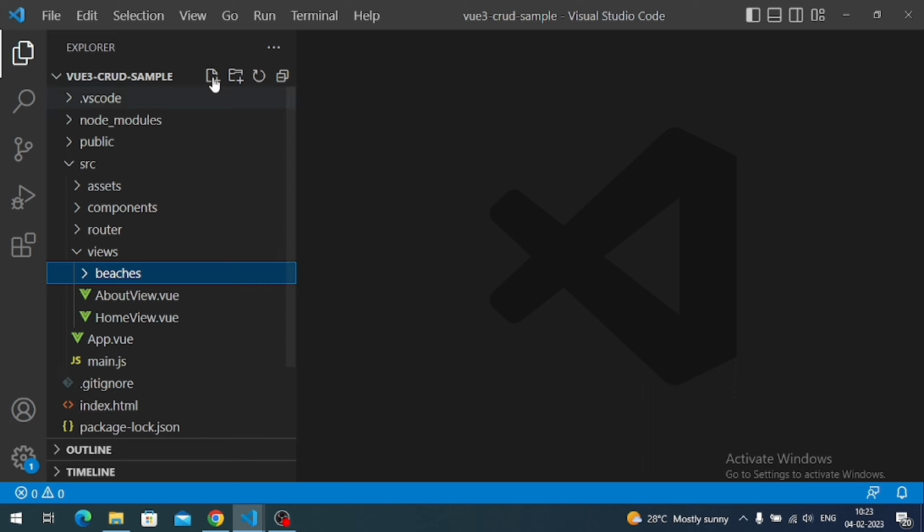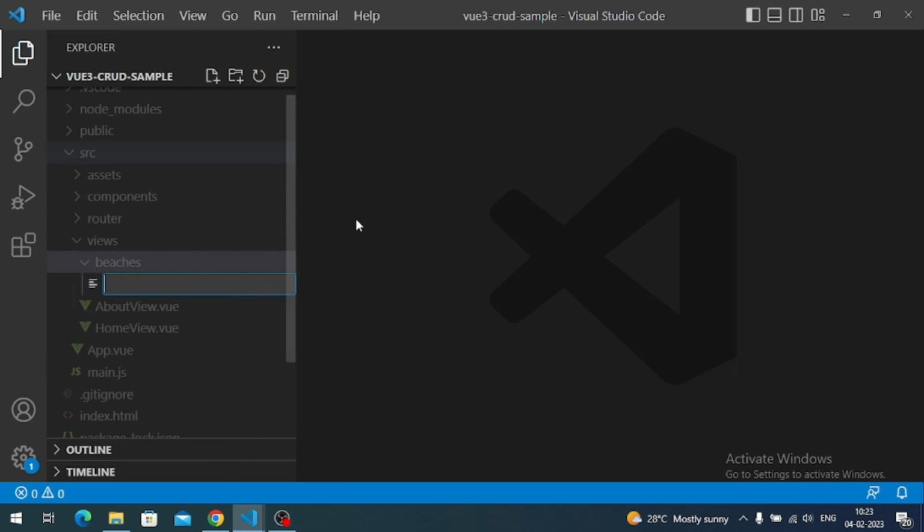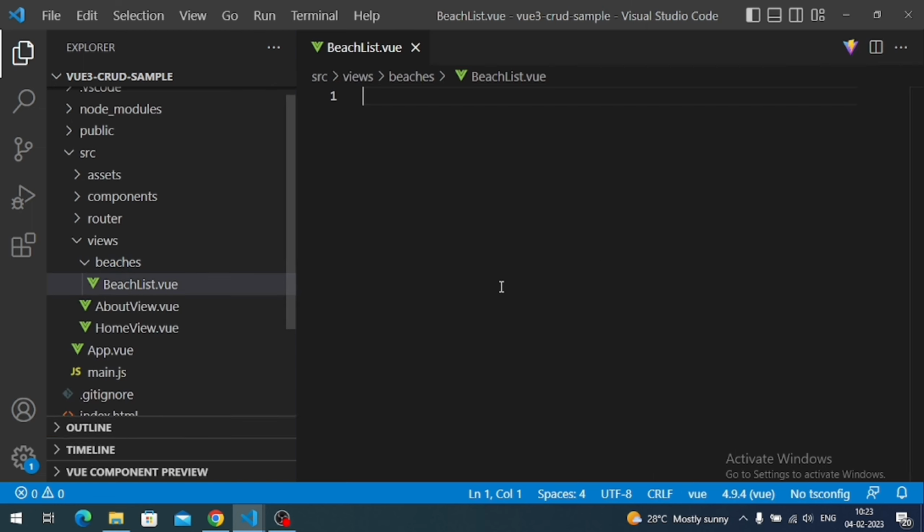So for that, I will name it like BeachListView. The component name must start with a capital letter.